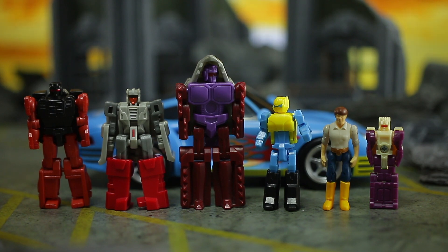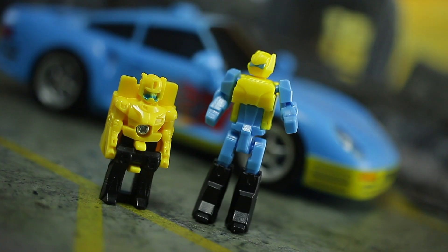How's this for a size comparison? I've got him here with various different headmasters from different companies — from left to right: Fans Toys, Make Toys, KFC, of course this one from this release, then MP10 Spike, and a little Titan Master from Earthrise Scorponok. It's interesting to see how so many different companies have interpreted the size of the headmasters a little bit differently. This being a remold of Athena, which is Minerva, it's a junior headmaster, so a little bit smaller anyway. And here's a comparison with the original G1 Muzzle, which is a very simple little thing — but definitely larger than that one.